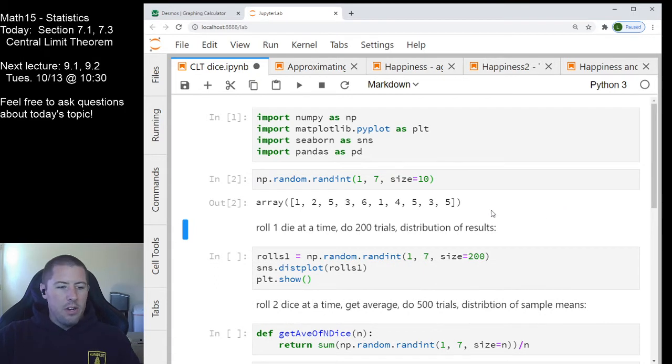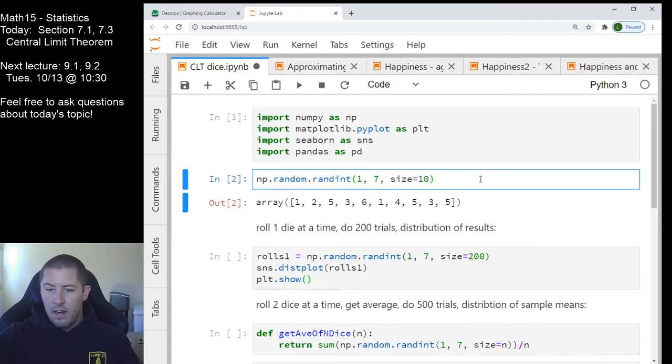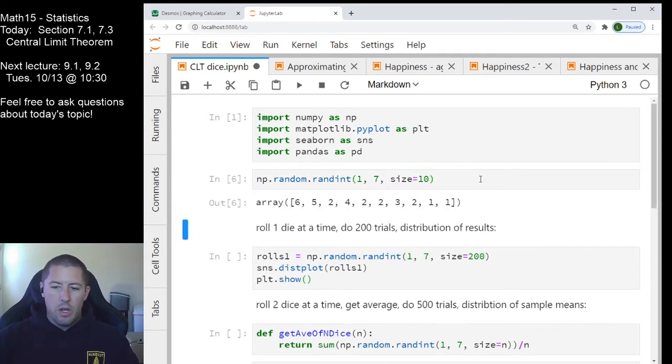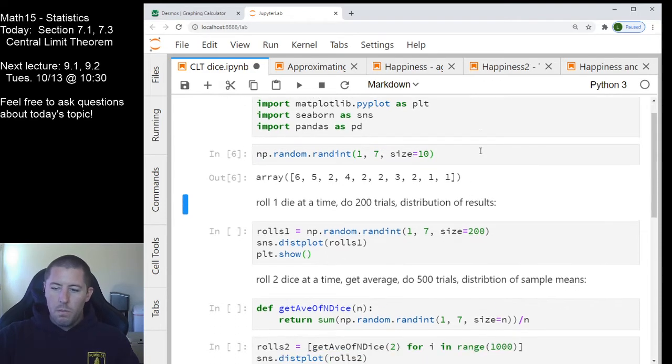And we can see when I do this, it gives me some dice rolls. This hopefully looks to you like a believable list of 10 possible dice rolls. And I can do this more than once to maybe help you believe that we're not going to see any 7s in there, because I know that seems kind of weird, the way that's phrased. But this will get us just values from 1 to 6. Here we go: 1s, 2s, 3s, 4s, 5s, 6s.